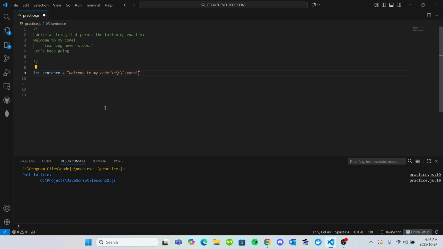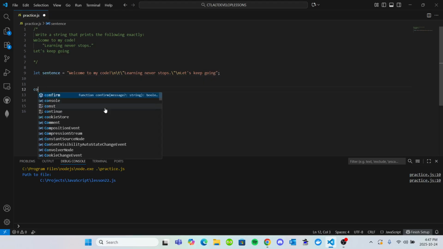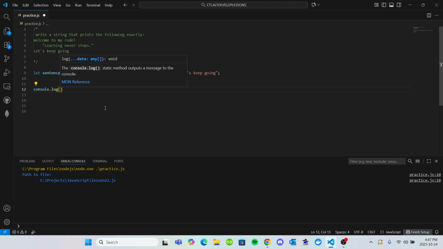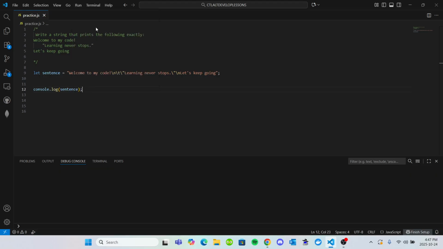I'm going to say learning never stops, period, backslash, and then we're going to do a new line, let's keep going. So let's print this out, and let's run this. Welcome to my code, learning never stops, let's keep going. So it has given us the desired output, the output that we wanted initially here.